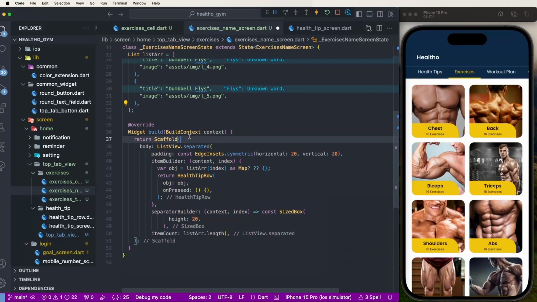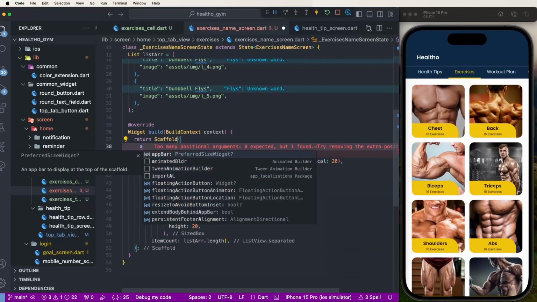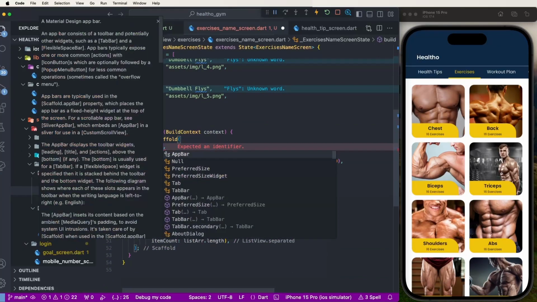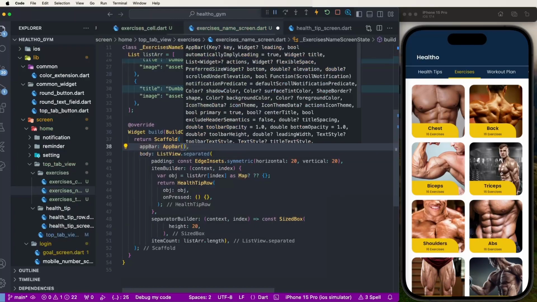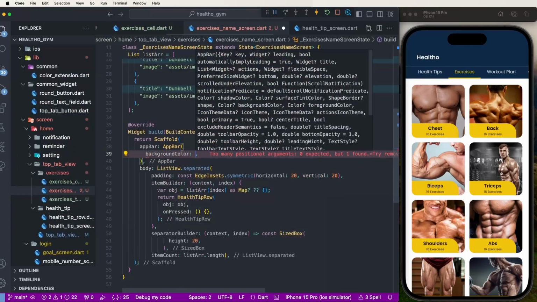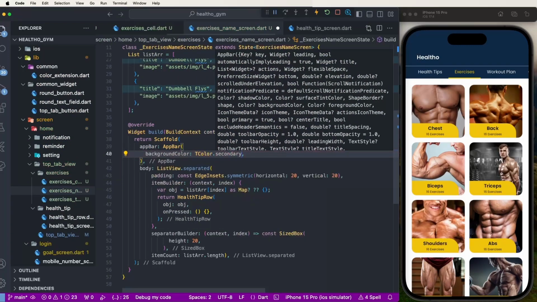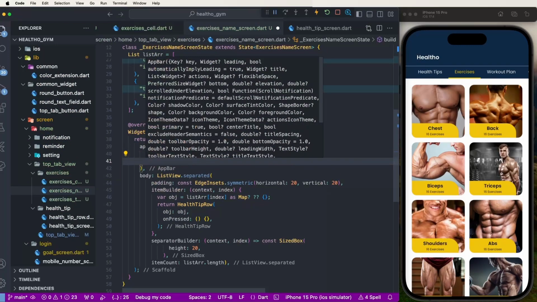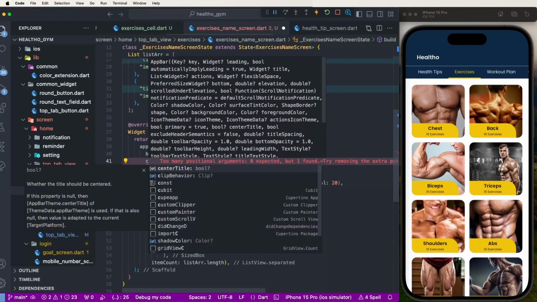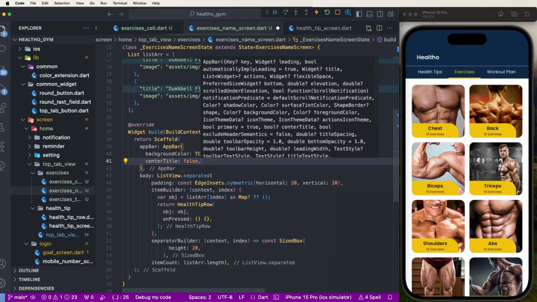And then after I need to create the app bar. Set the app bar's background color, T color, secondary color. Then I need to set center title as false.